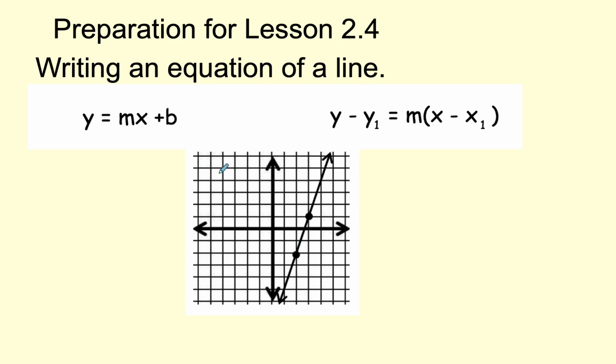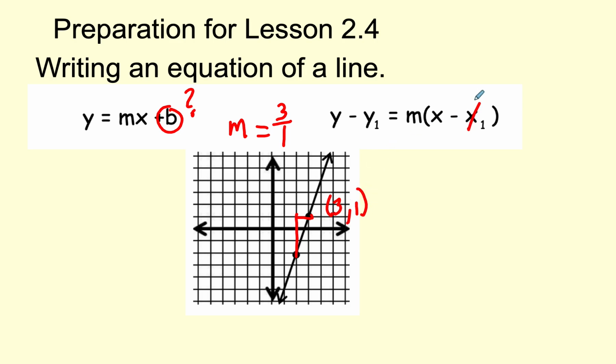In this problem, I'm going to have a hard time using slope-intercept form because I really don't know what my b is. I don't know where it's crossing. So this is where point-slope form is an advantage. First, I want to figure out my slope, and it looks like it's rise, that's 3 units over 1. So this is 3 over 1, and I can pick either point. I'm going to pick this point, (3, 1). So I have a point.